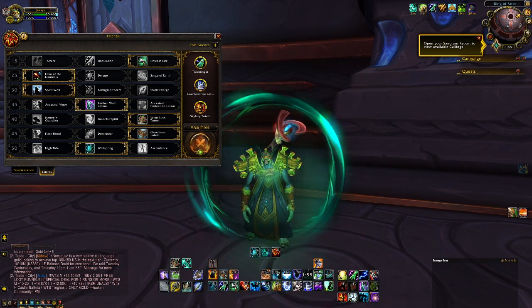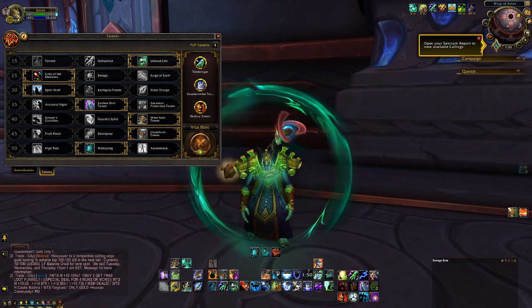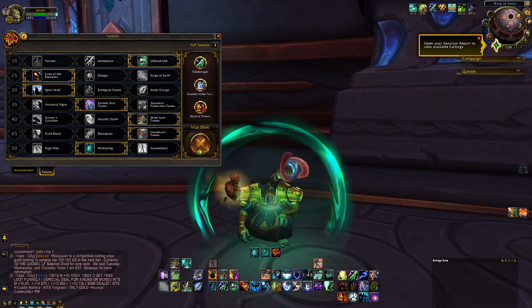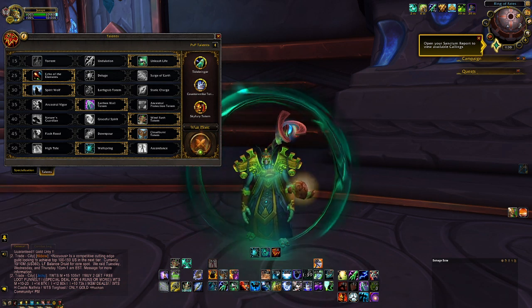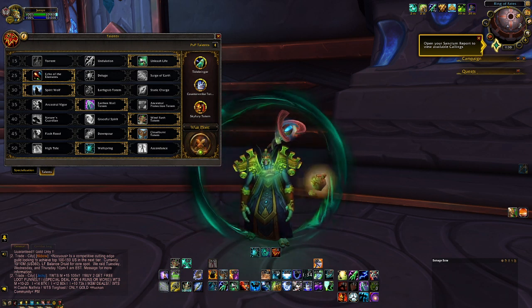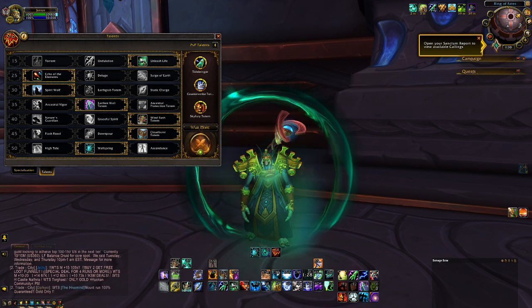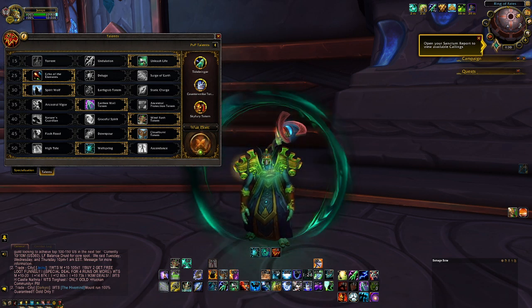Now, from a legendary perspective, you only have a few choices. The default choice is the Primal Tide Core. That's really just the default choice for Necrolords, just due to the synergy with the abilities that come with the Necrolord Covenant. The Raging Vesper Vortex is the default choice for Kyrians. It's pretty solid for Mythic Plus keys. Or alternatively, Elemental Conduit, and that's the default choice for Venthyr, which is pretty good for raids or keys as we see them right now.